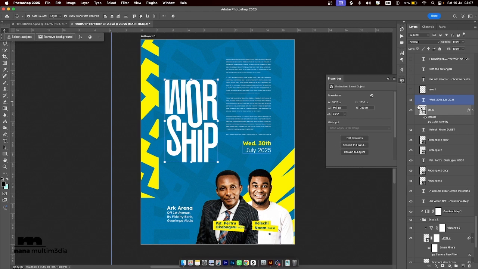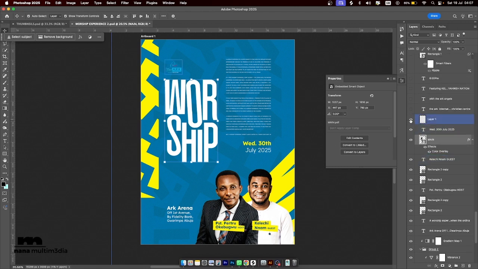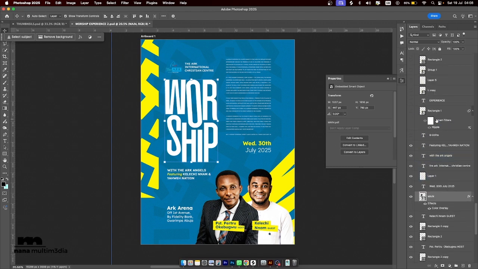Then you have the day, that's the date, and you have the logo, which is the next thing that pops up, the arc. Like I said, the way these layers are being revealed is not the actual way I did the design. It's just the arrangement here according to layers. So you have a bunch of other texts with the archangels featuring Kilechin. If you also notice the color contrast, it lets you know who is hosting and who is away and all of that. Then you have the time. You have this rectangle, and this rectangle has a ripple effect over it.